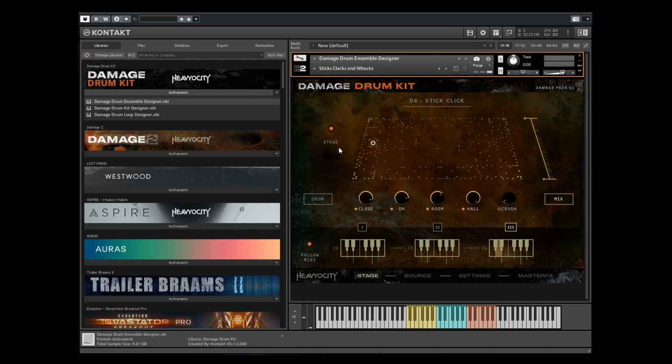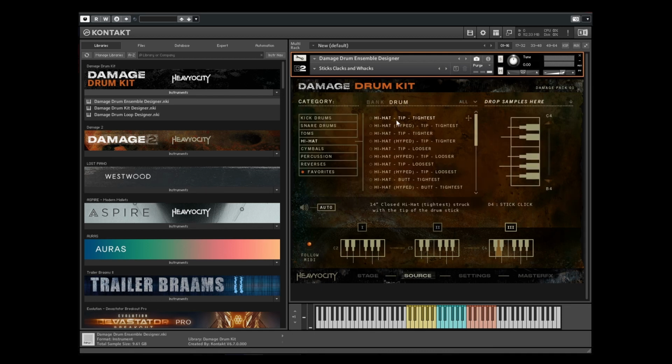Alright, so that's pretty much it for the Ensemble patch. I think with a lot of these I'm probably going to end up making my own key mappings. So maybe I can just have all the hits down on one key range and then all my performance stuff up on another. And the source menu does make that really easy. You can swap out anything at all in the library that you don't like. So, say I wanted a different kick drum, this is just my kick drum menu.